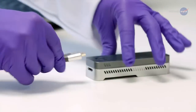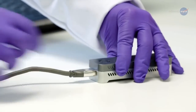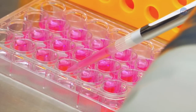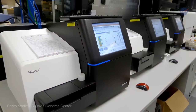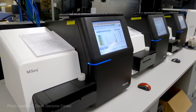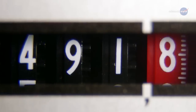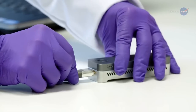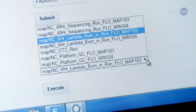The USB-powered sequencer, about the size of a small candy bar, is tiny compared to the large microwave-sized sequencers used on Earth. Castro Wallace says most sequencers in Earth-based labs involve optics, fluorescence, lasers, and other vibration-sensitive components that are not suited for spaceflight or microgravity. There is huge power consumption at play with those as well. MinIon, on the other hand, has minimal moving parts and plugs directly into a laptop or tablet, which supplies power to the device and collects the sequencing data.